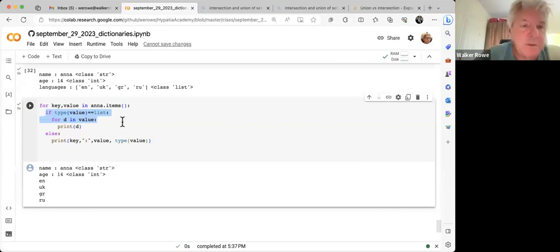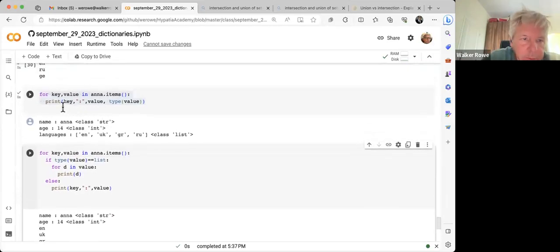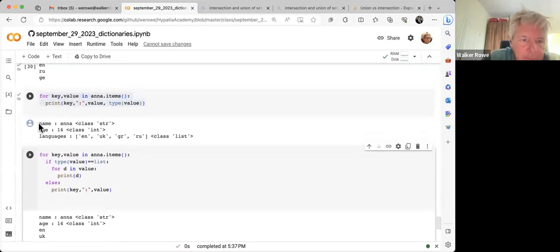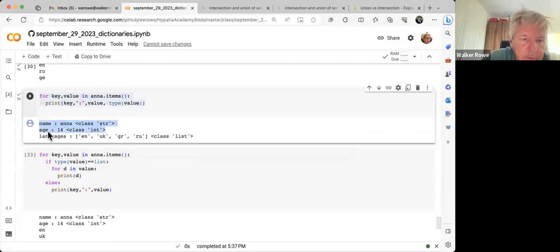No, no, look. Let's go through here. Let me get rid of this for a minute. Up here, we printed the name, the age, and then the languages. The languages are all on one line. I don't want them on one line.